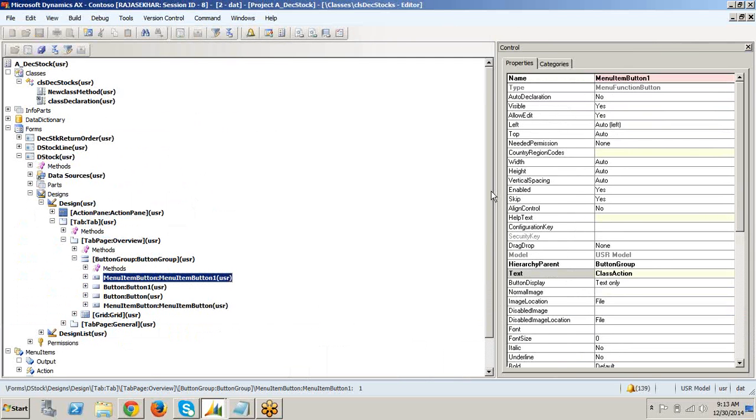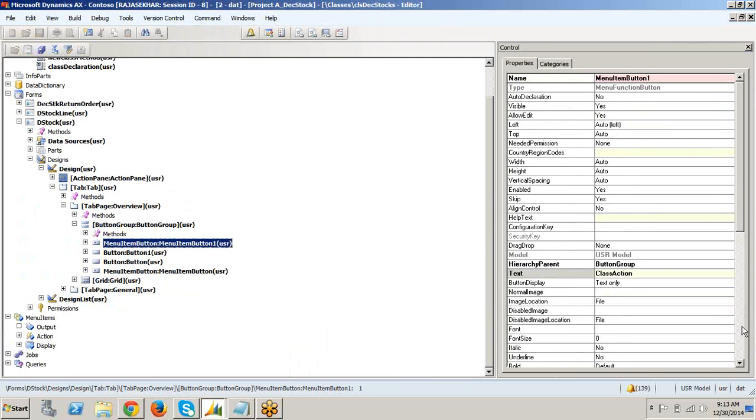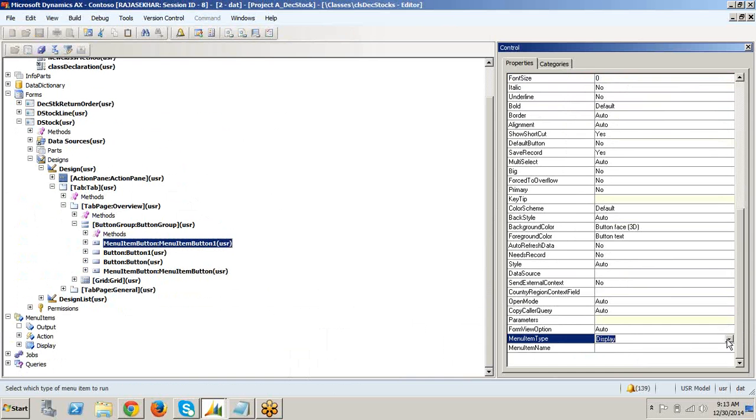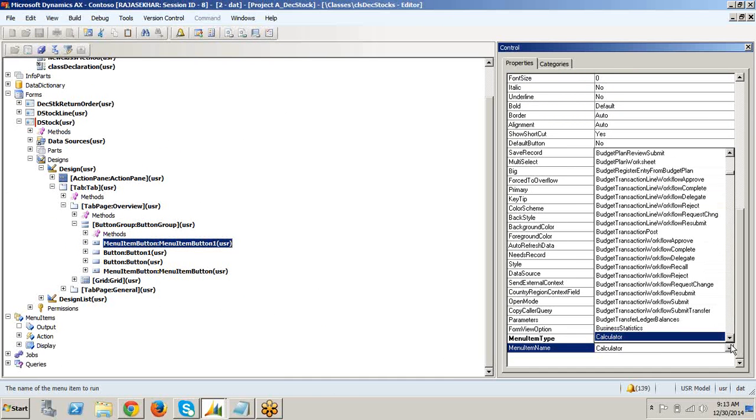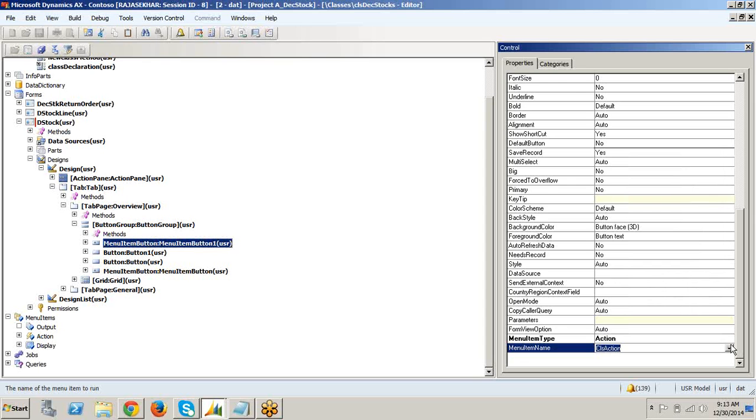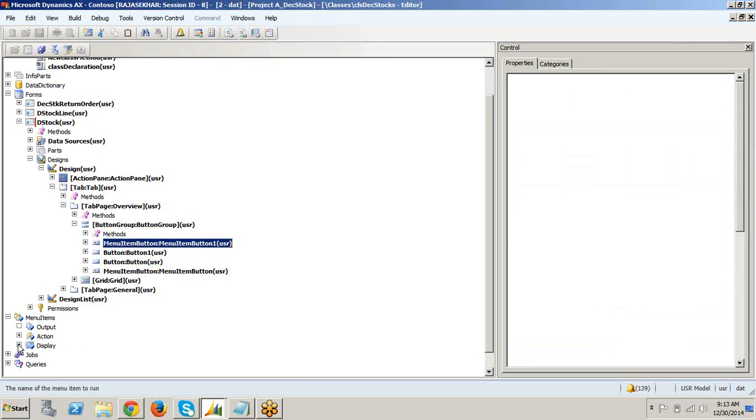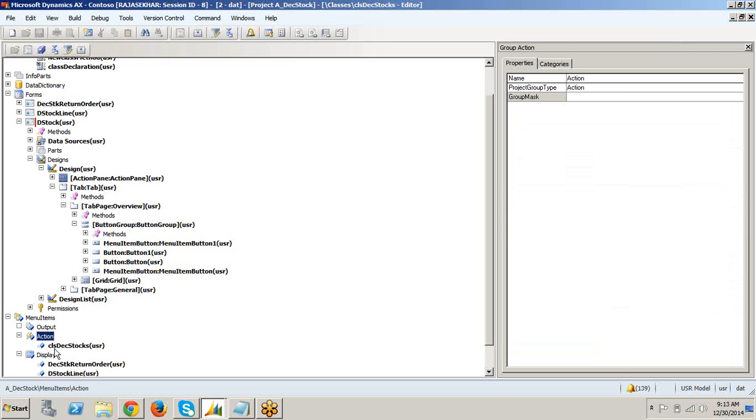Here, menu item type is action. Menu item name is CLS DC stocks.